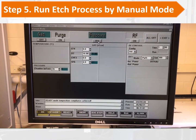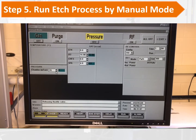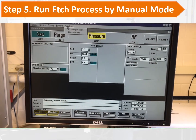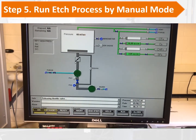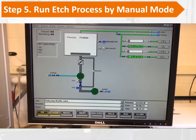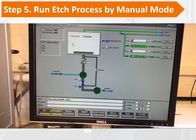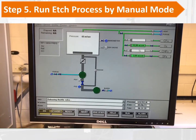Next, we click on pressure and wait for the pressure to stabilize. We go to the regular menu. Here you can see the throttle valve will be closed to maintain the pressure at the set value. You can also see that the valves for the oxygen and SF6 gas lines are open, and those two gases will mix and be introduced to our chamber.